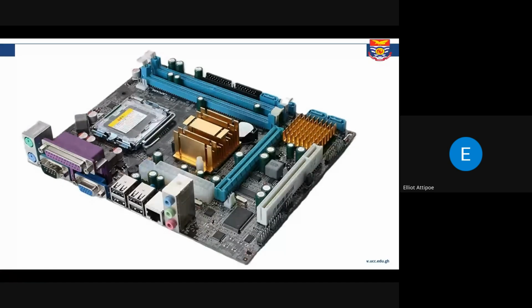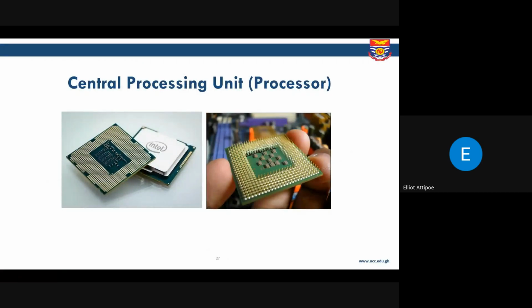All right, so this is all that we did. You can easily go back to what we did last week, and you get used to it, you cover up quickly. All right, so to make progress, you want to focus more on the CPU. Today we'll focus much more on the CPU.